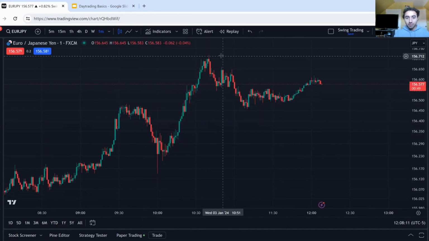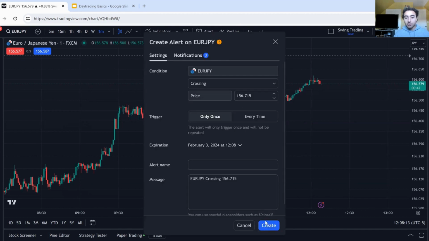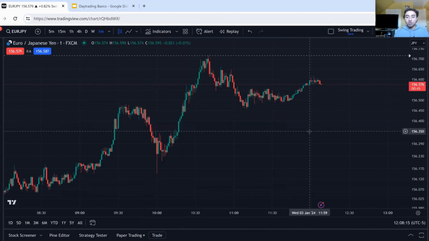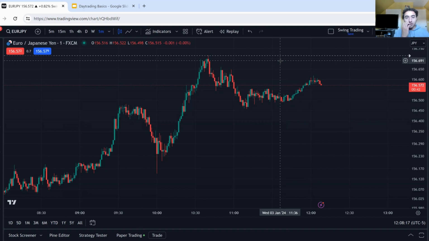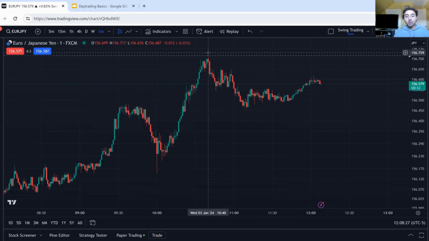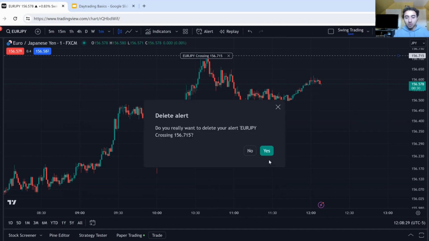You can set alerts as well, guys. So let's say, for example, you want to be taking price when price reaches here. You want to be looking at the chart. You set the alert. This is really good, guys. As a beginner, a lot of times I will highly recommend you use alerts because you're not going to want to stare at the charts. That's going to cause you to do things that you shouldn't be doing. So definitely use alerts. We'll go into, again, how to use them later on.